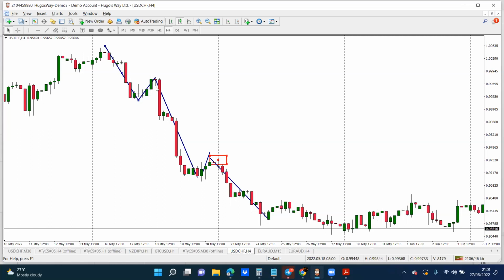How were you able to predict that price was going to drop from this point? One, you identified that it has been dropping before, and you don't want to go and stake your meager 1,000 against the big guys. Maybe I should state it here for you to know. For price to drop on USD CHF by 1 pip, you might be expending over $1 billion, or put it better, let's put it $200 million, something like that, for price to move by 1 pip in one direction.